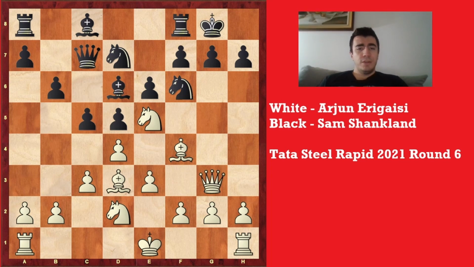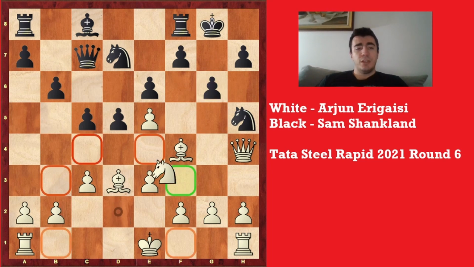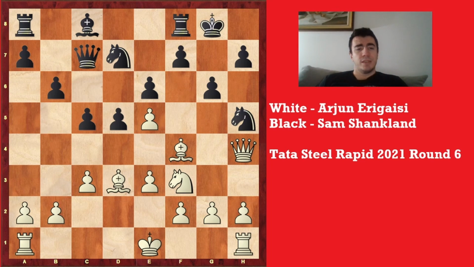And now taking on e5 would not be good. First, if he takes with the knight, then d5 is a fork. And if he takes with the bishop, then after taking knight h5, queen h4 would be very unpleasant, keeping the bishop on the board. And in case of some g6, probably just knight f3, and it wouldn't be very pleasant to play this, because the dark squares are weakened and black's king might end up in danger.